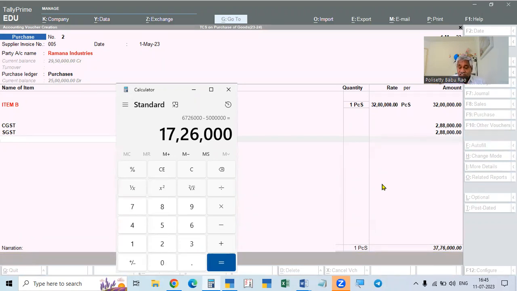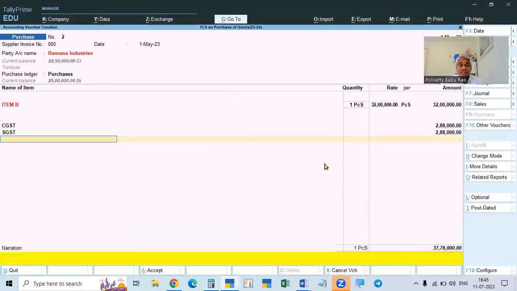When he sends this invoice, he will mention 0.1% on 17 lakhs 26,000, because the total 50 lakhs is completed, and after that is the additional amount. If you calculate 0.1%, it will be 1,726. So here we have to mention the 1,726.